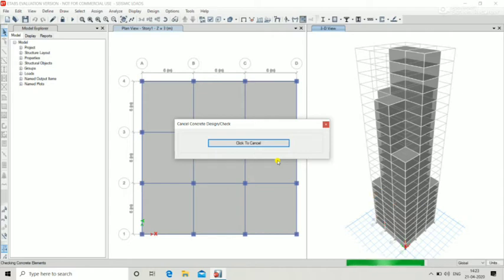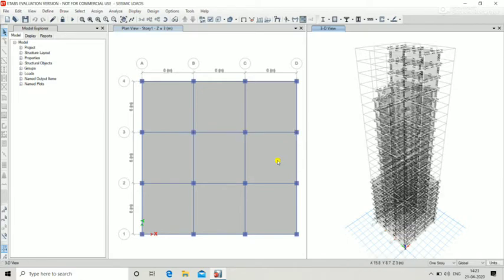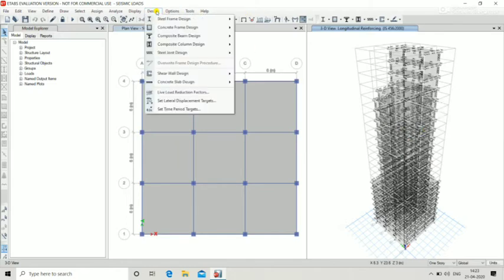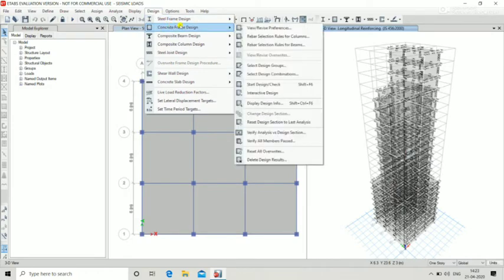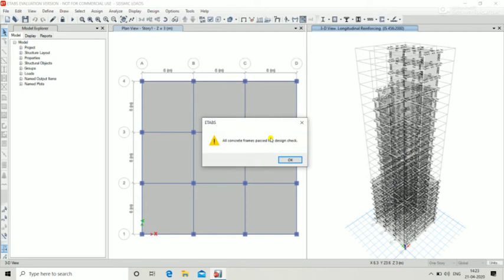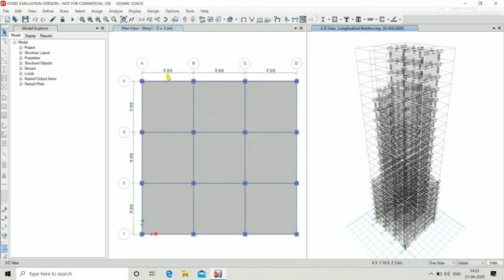For designing, click on the design option and then click on concrete frame design, then start design check. After clicking start design check, it will take some time to design. After designing, the values can be displayed on the 3D view. The progress of the designing can be viewed on the right bottom side of the screen.